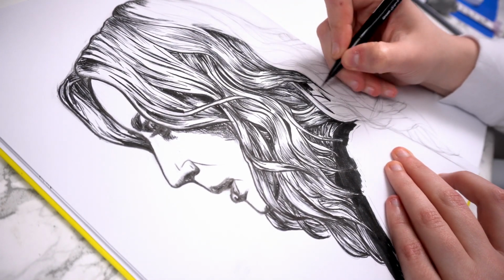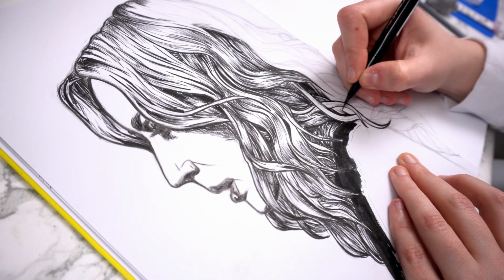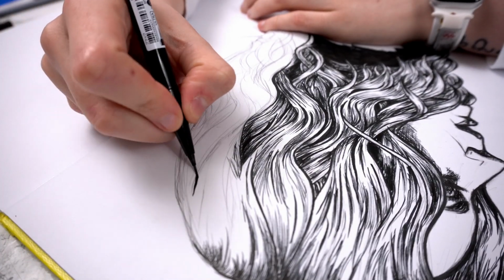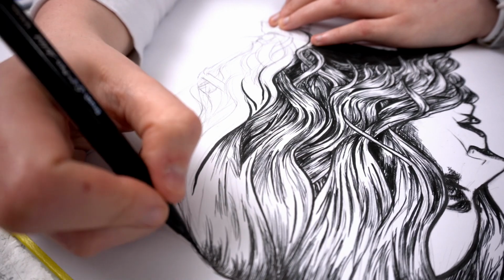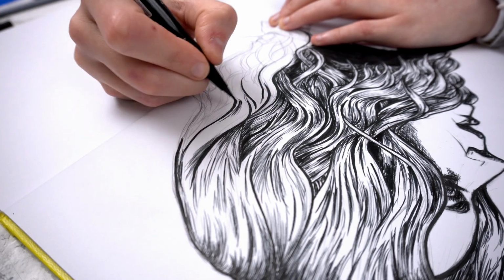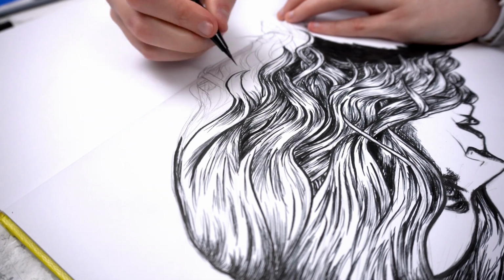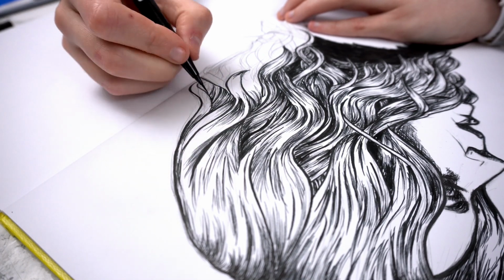I did end up later on actually coloring in that shoulder black area. I wanted it to be completely black, and it was taking forever using this tiny brush, so I grabbed my Pentel Brush Pen and colored that in, just to see if there was any difference. I knew that the ink was different, but I wasn't entirely sure how noticeable it would be color wise. If you use different pens beside each other, you can generally see a bit of difference, but there wasn't actually that much difference in the black color between the pens, which was really cool. So I don't think that if you ended up using both pens in the same illustration, it would be super noticeable or anything.